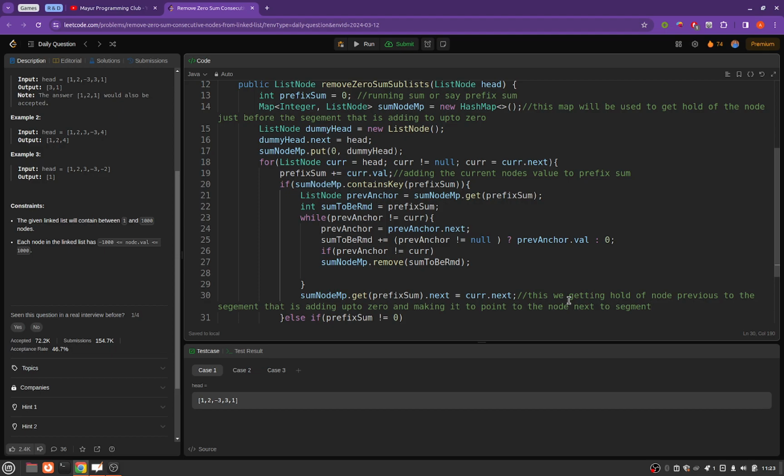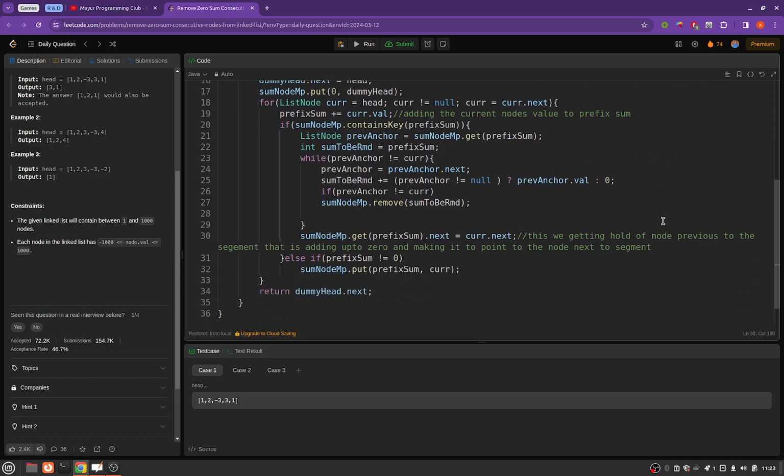Okay, so this is what we are doing here, and then we will not again push the prefix sum 0 values. So if at a certain point the prefix sum value is 0, we will not be pushing it again and again. Instead, if that is not the case, then we will update the prefix sum value with the corresponding node's value.